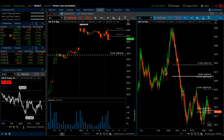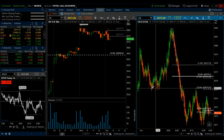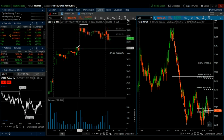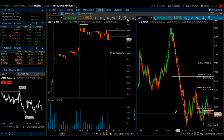I'm just considering the context: we came up and broke highs on the day, then we came down and broke lows, and we sort of only traded up to what were the prior lows in the first half hour or so, and then we've kind of been in this bear flag. Because we've entered into the gap fill from yesterday, we broke yesterday's lows, so the next stop would likely be the highs from Friday. I'm leaning a little bit more to the downside, but it is important to trade what you see.